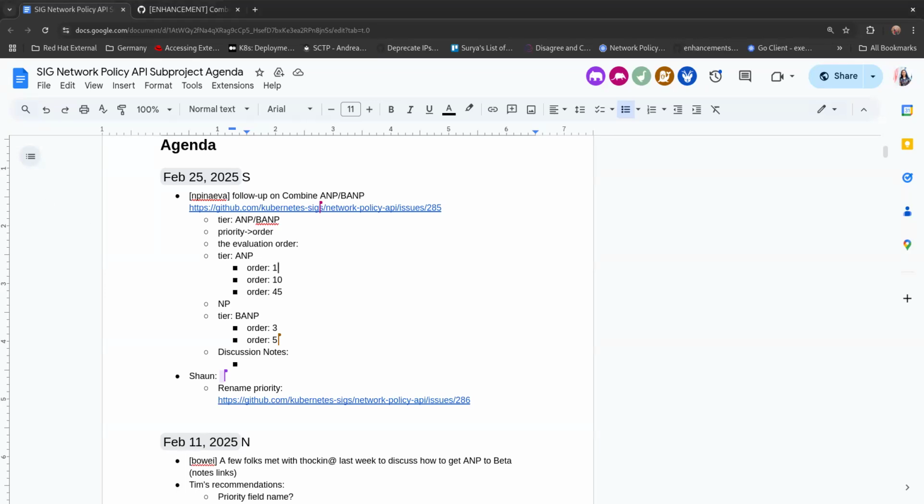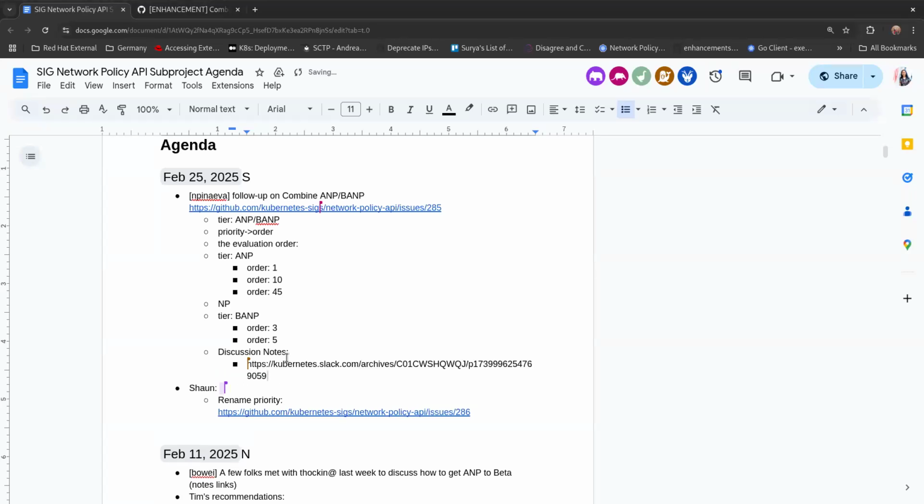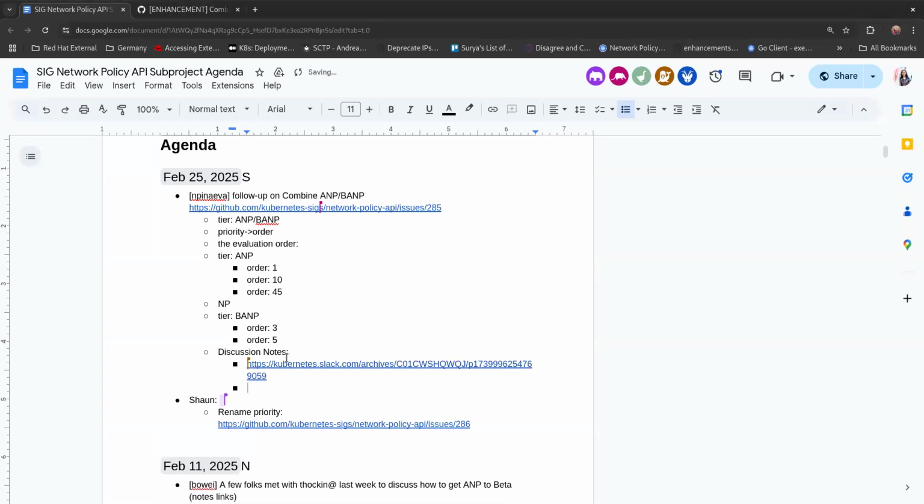So this all looks good, except for there's been that conversation in the Slack channel that Bowie started, where we're starting to move towards, do we want to get rid of order and priority totally and just replace it all with tiers? And I think we probably need to resolve that discussion at the same time, because we don't want to design this and then have to redesign it.